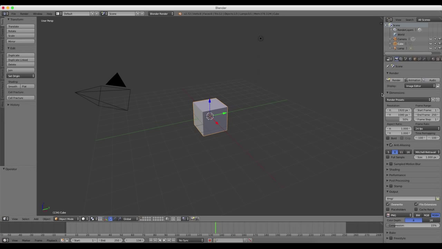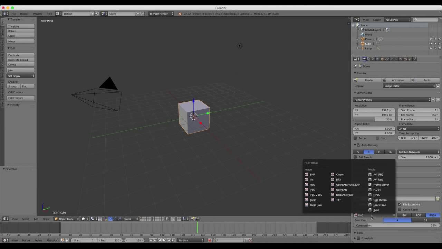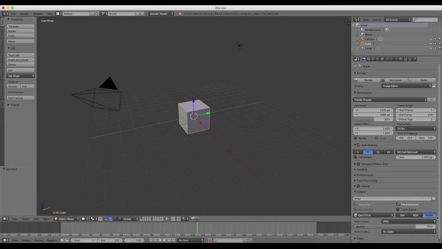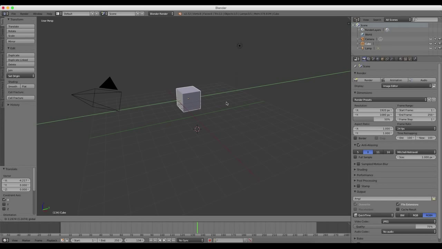And if you then go to default and instead of PNG under your render, change it to QuickTime and then hit animation, it would then actually render out a QuickTime file that you could upload to YouTube or Facebook or wherever you wanted to. And that's just a better way of rendering out videos. I know I kind of went through that quickly, but I wanted to make sure I explained that since I said this was a tutorial on the animation part of it. That's just a really good way to render out animations.